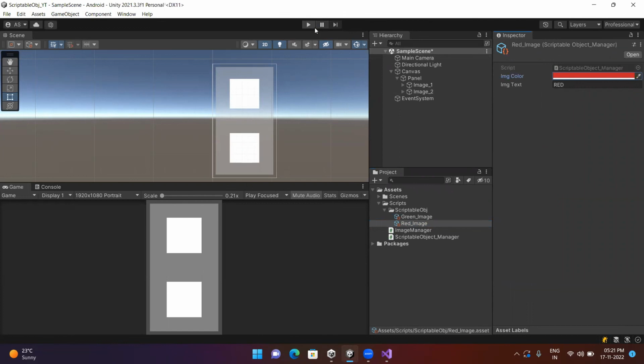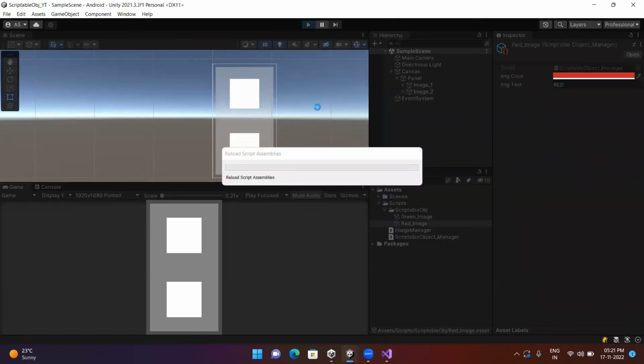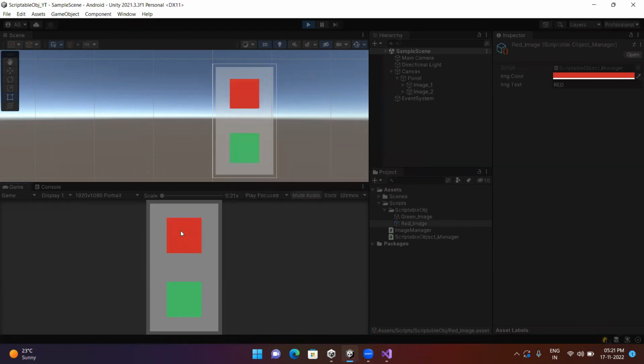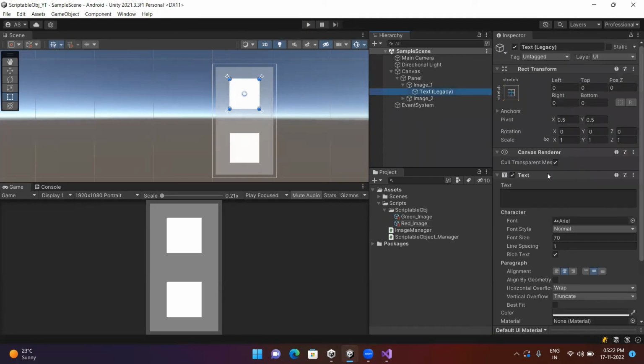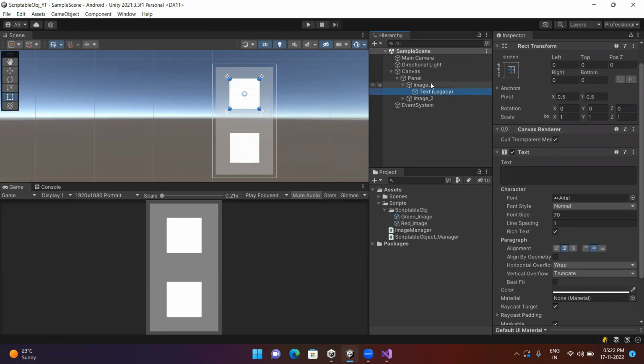And then if I play it again, you can see that the color value has changed now. In a similar way, I can get access of this text component also, and set the text to whatever text we have added in the string parameter.